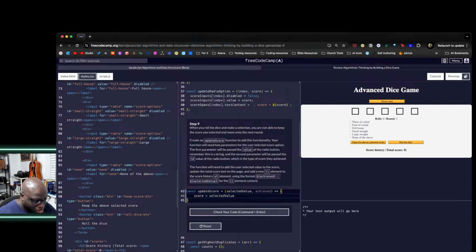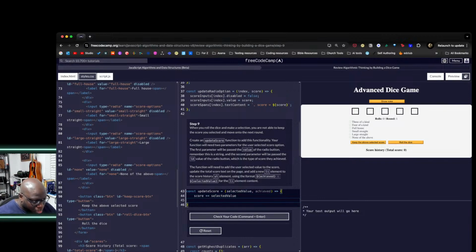And then, actually, we don't want to set that, we want to add it to it, because we could be already at 10 or something. So we want to add the selected value to the score. And the second parameter we pass the ID, which is the type of score they achieved.